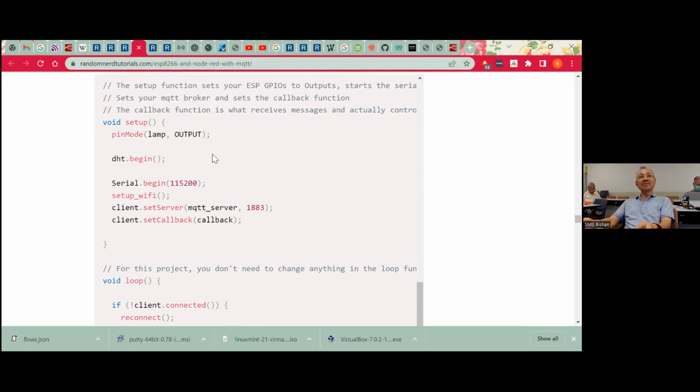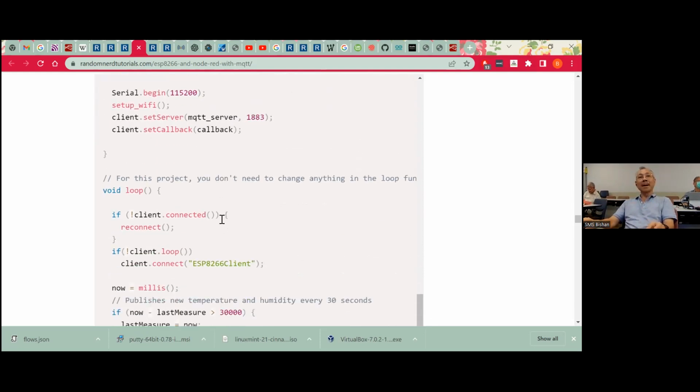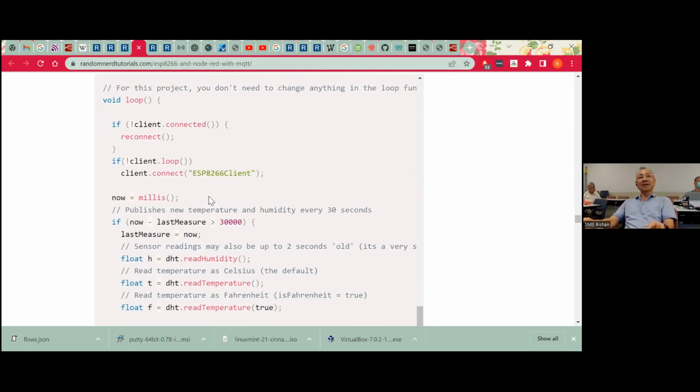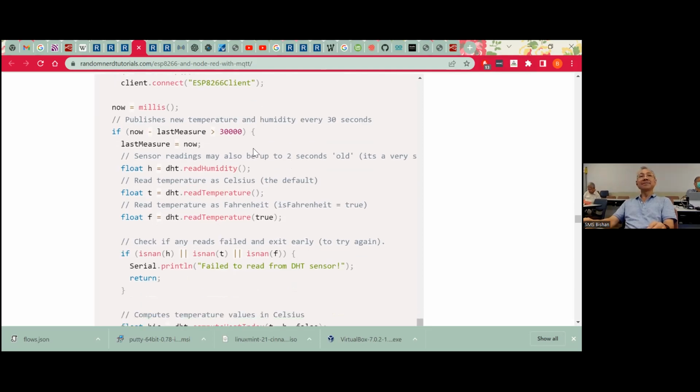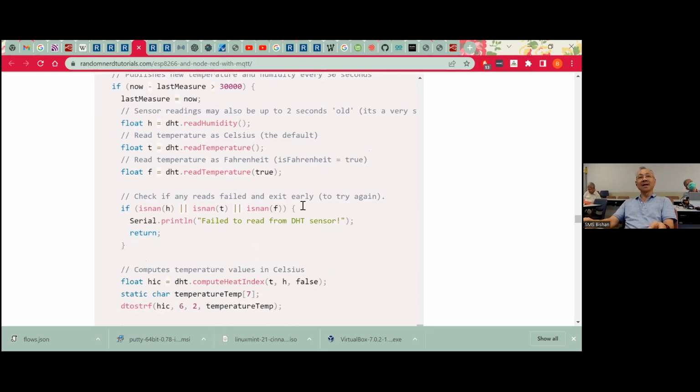The setup is like this: you set up Wi-Fi and then set up the MQTT server, then say connected. Every 30 seconds you will publish a new temperature and humidity. So you read temperature, read humidity, and then publish.